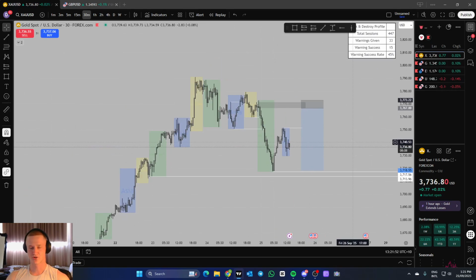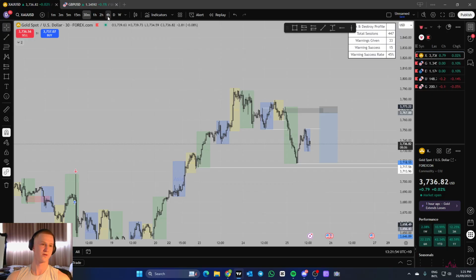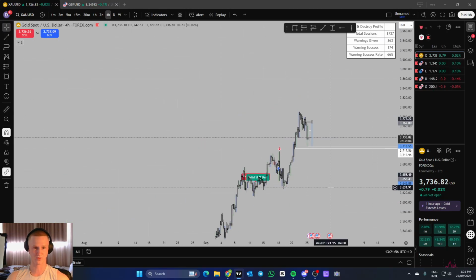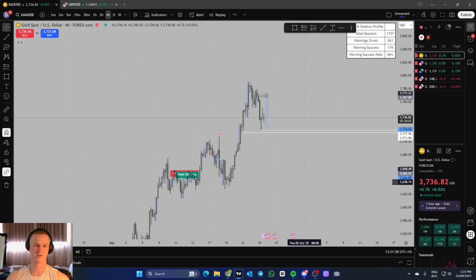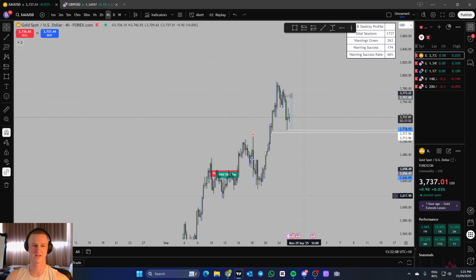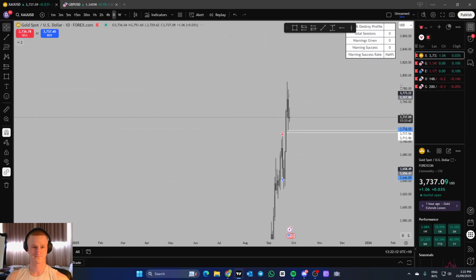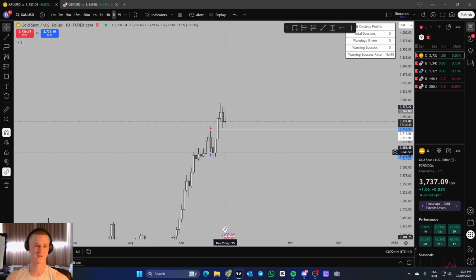Taking shorts on gold right now while it's all the way up here is really ballsy. It is a really ballsy play, but we do need to collect more liquidity before moving up. Like, something cannot be so overvalued and keep being bought without enough orders being filled. Like, it needs to come down. Honestly, even down to here, check the daily. Down to this daily demand. This should be a huge draw.